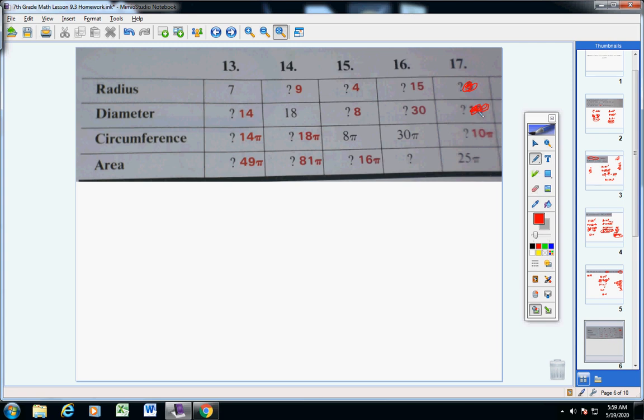So they give us the area, right? Area is this. So we use the area formula because that's all that we know. Area is 25 pi. Pi is just pi. Radius is what I'm looking for. So the pi is multiplying times the radius. So let's divide both sides by pi. These cancel, leaving you with radius squared. Over here, your pi's cancel, leaving you with 25.